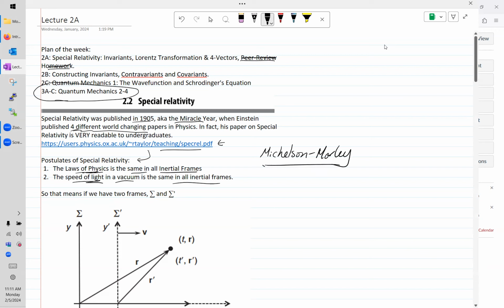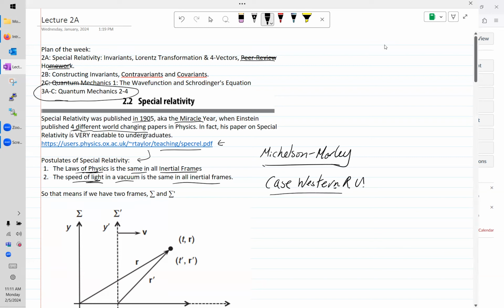This is actually an experiment that took place at Case Western Reserve University, right? I actually worked there for a couple of years, and I went down in the basement and saw where Michelson and Morley did their experiments. And it's a nasty experiment. It involves mercury and stuff like that. They probably poured it into the ground afterward, poisoning the whole place.